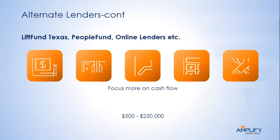I know that there's some where, before they'll lend to you, they require you to get at least 10 friends and family to also put in money, and those are the people that get defaulted first if you default. So there's some ingenious ways they've come up with to finance businesses. Usually their interest rates are 18, 20%, maybe even higher. But that doesn't mean they're unethical. That's just their business model.